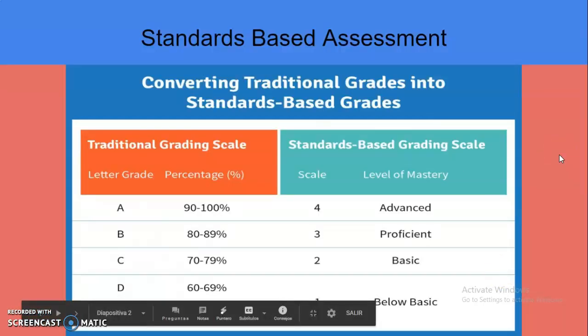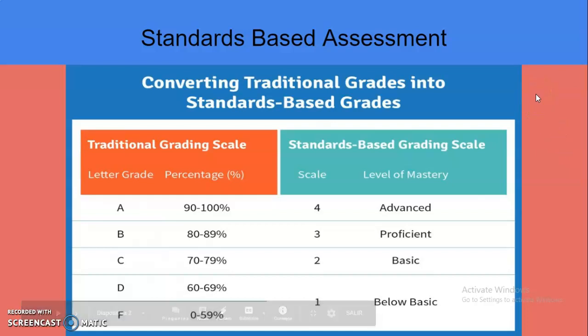In looking at a traditional American grading scale, which would be very similar to a Mexican grading scale, and I know the percentages are different in the British grading scale, the notions are the same, where a percentage of correct answers translates into a letter grade, if you'll allow me to call that a traditional grading scale.